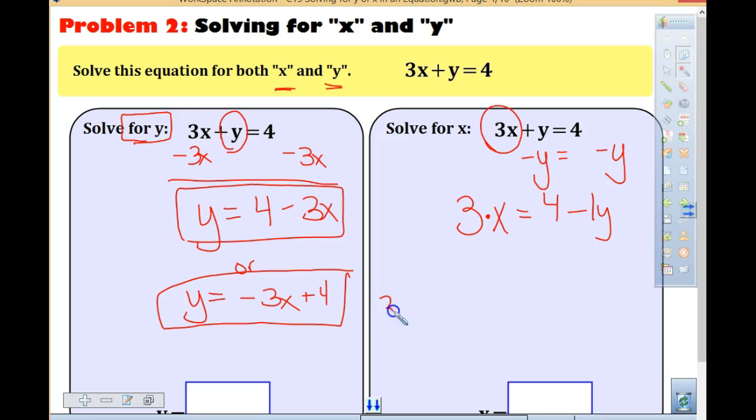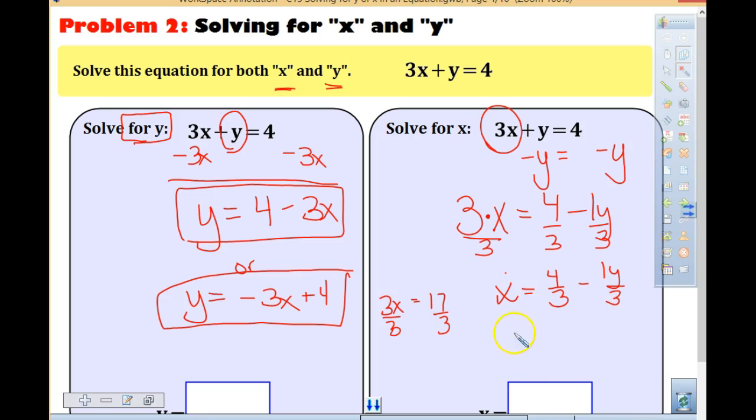So when you had this problem, you know, when you had 3x equals 17, in order to solve it, you divided both sides by 3, right? So now we still want to get x equals. That's our goal, x equals. So we're going to divide each thing by 3. Do not use your calculator for this. Leave these fractions. It's okay. Do not plug it in your calculator. Leave it as 4 divided by 3 minus 1y over 3.